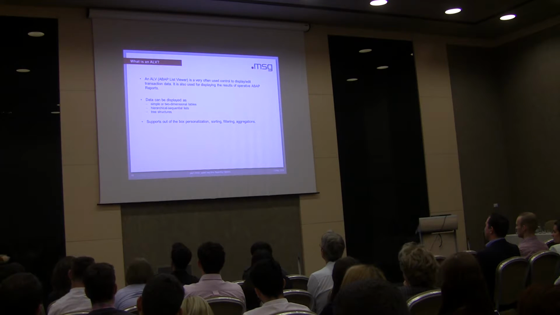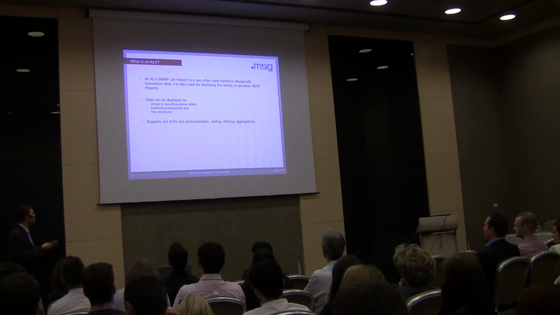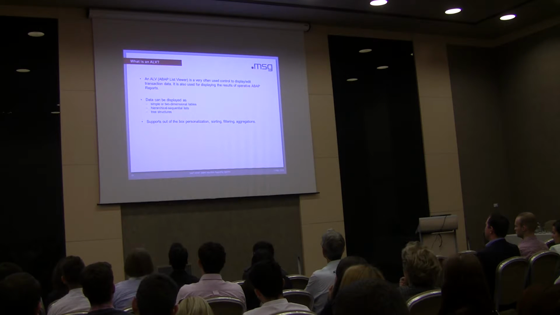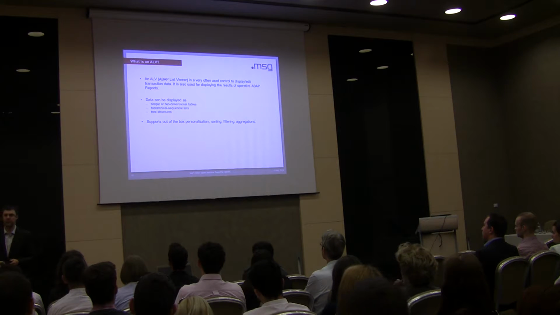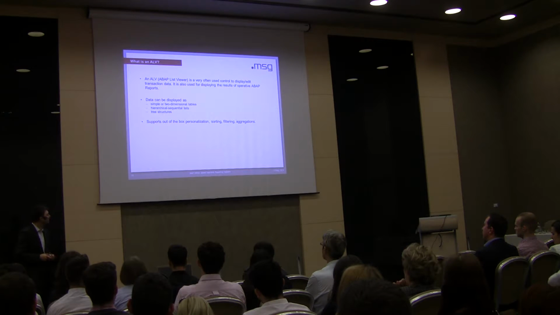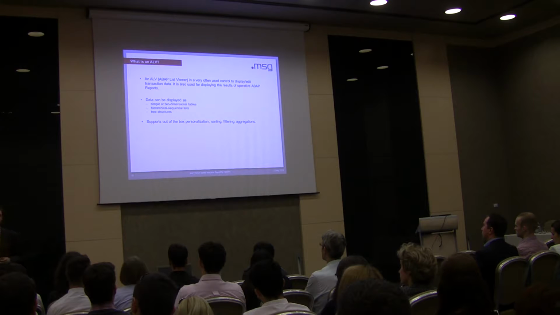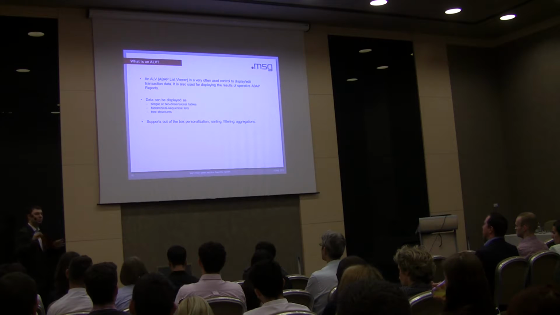A great benefit of that control is that it supports out-of-the-box personalization. So you can define your own layouts, arrange your columns, do sorting, filtering, aggregations, grouping, and so on. Another great point is the export functionality which the ALV gives out of the box. So you can export your data to Excel, to HTML, to TXT files, and many different formats. Because in many cases, the business people say, okay, we want to see that data, but we also want to export the data so that we can reuse it in other tools.